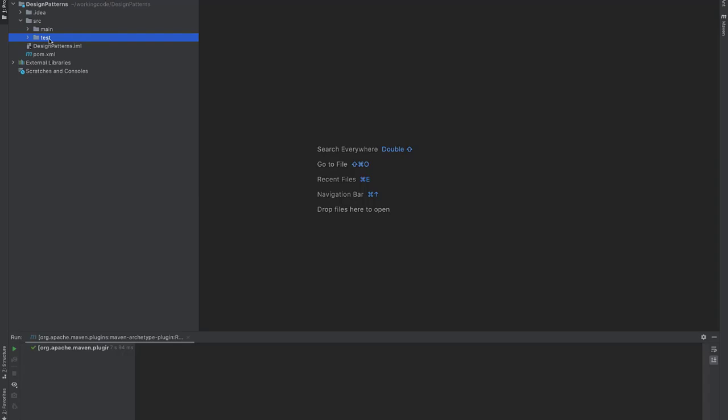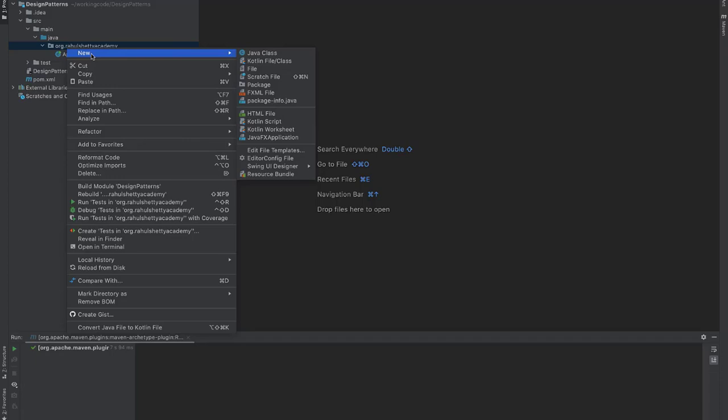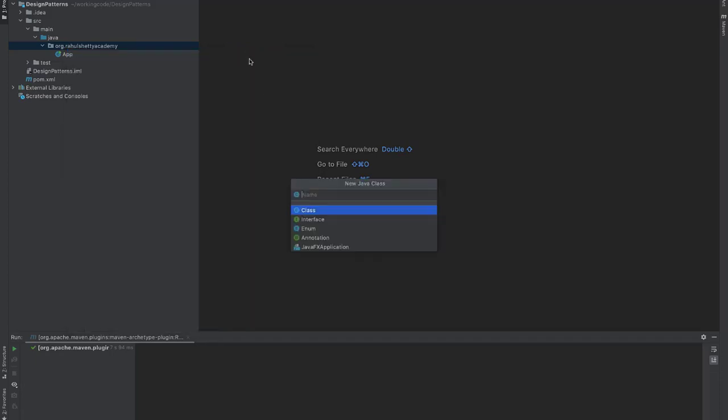On page object we will implement these design patterns and distribute our code into multiple classes with the right strategies. When I say distribute into multiple classes, it's not just breaking that class into multiple classes. There are so many patterns we follow in it, which you will only understand after a few lectures. So just be patient and follow along, and then you will see the magic of all these patterns for our automation framework design. From the main folder, we already have the org.rahulshettyacademy package. Under this package, let me first create a new class. Let's call this TravelHomePage.